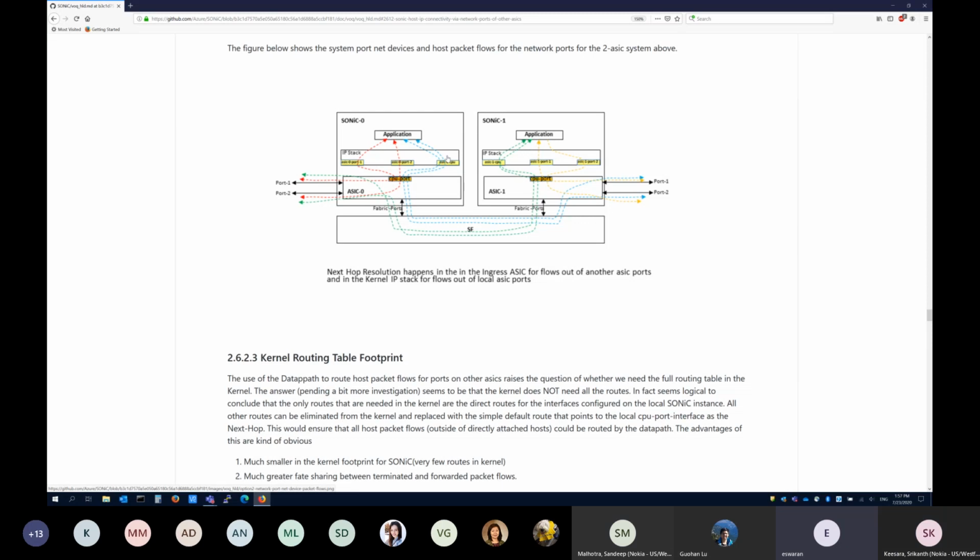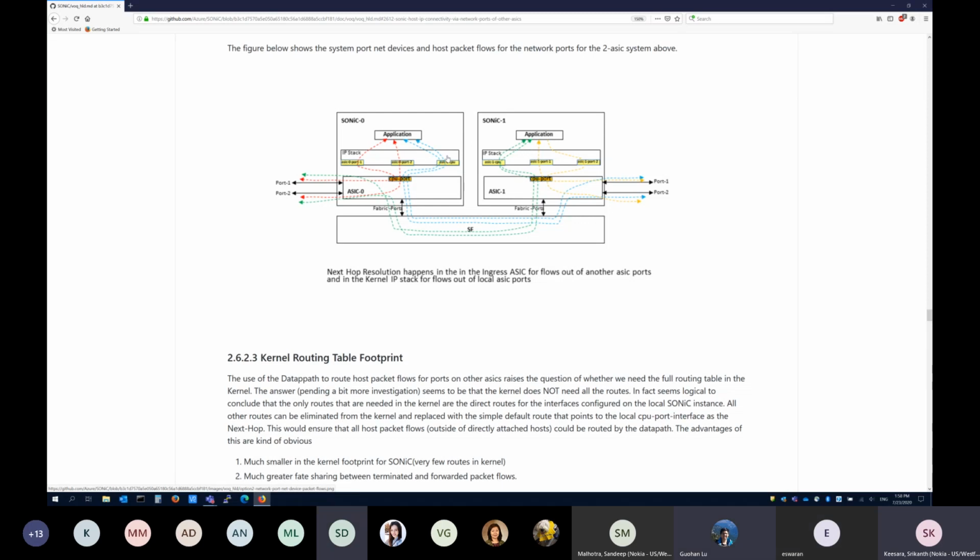Again, I understand we don't want to make it too architecture specific, but fundamentally, for any chip we use, if there are two different host IFs and we are injecting packets into those host IFs, one of them skips the pipeline and the other doesn't skip the pipeline. We have to figure out how to differentiate them, right? So I guess if you create the host IF as type VLAN, it doesn't skip the pipeline. If you create the host IF as type port, it skips the pipeline.